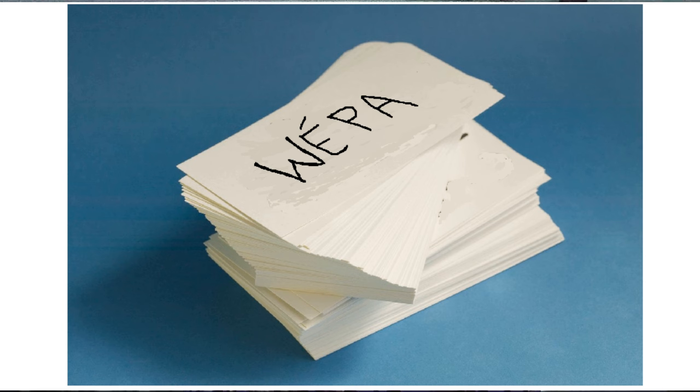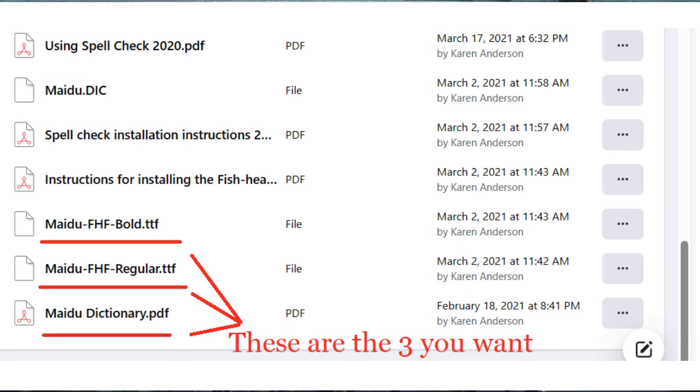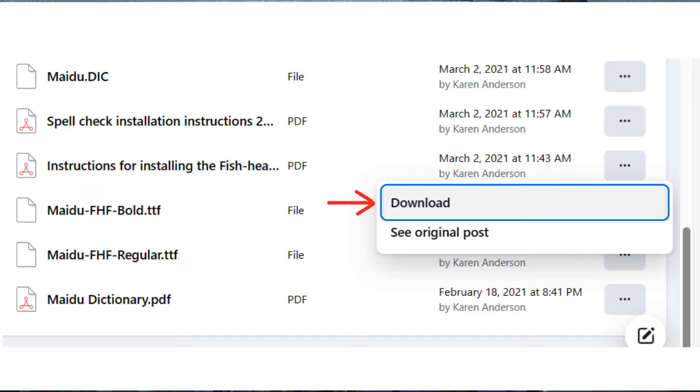As you teach vocabulary, encourage your students to make flashcards to help them memorize new words. You, as the teacher, can make a list of the new words so everyone knows how to spell them. As we've just seen, spelling is important if you want to know how to pronounce that word later. And that includes the stress marks in each word. If you don't already have the fish head or Maidu font installed, the font and instructions are in the files on our Facebook page. If you want some guidance, email me and I'll help you get it installed on your computer.